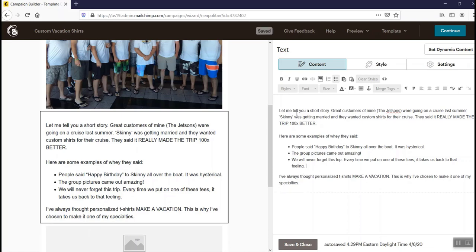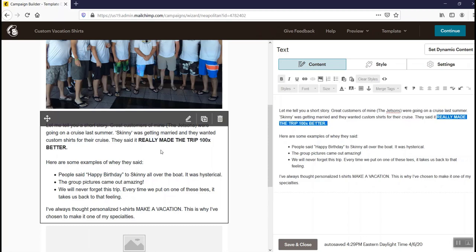Now let's go ahead and see if there's anything we want to emphasize. I did make this all caps. I can also bold it if I want to emphasize it a little bit more. Now, in these bullets, we can also see if there's anything we want to emphasize.